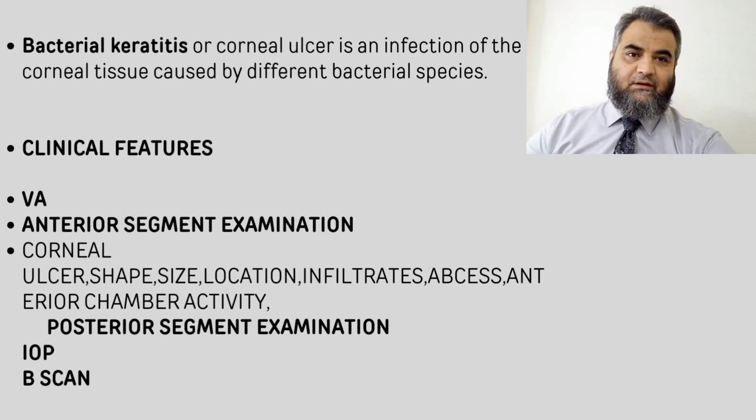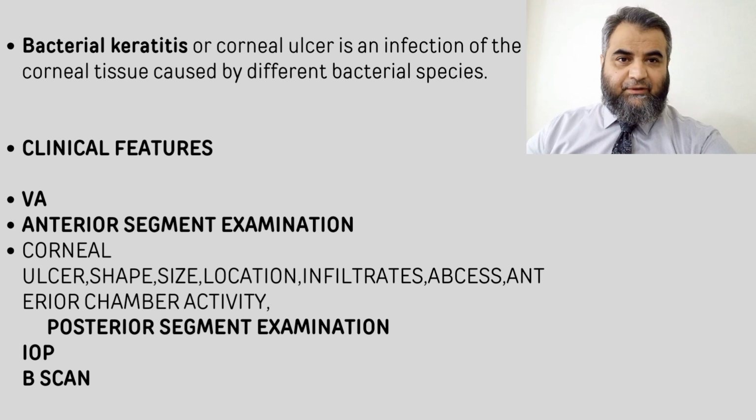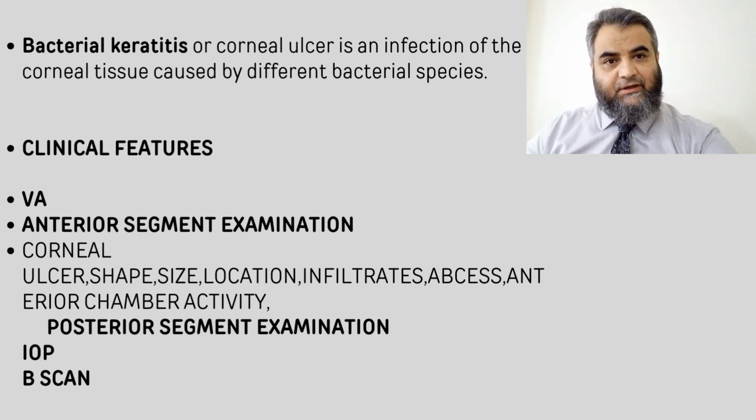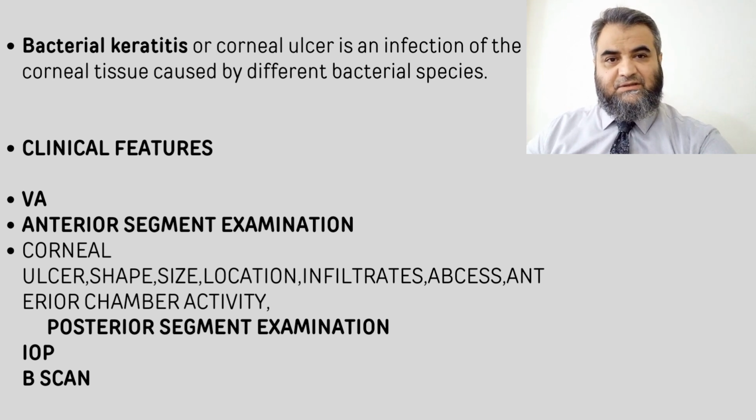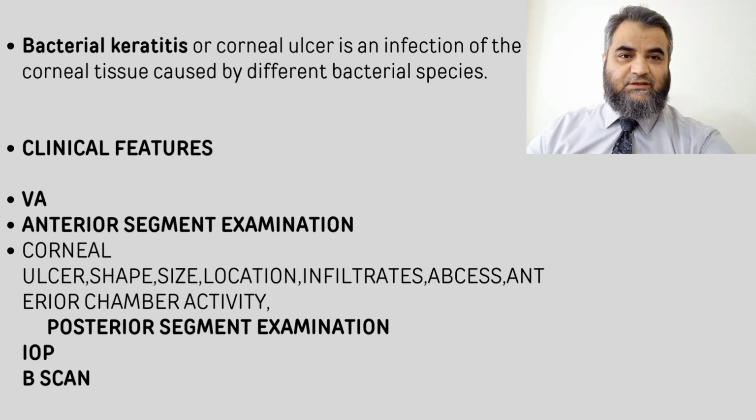And all these things are documented. Preferably, if the facilities are available, digital photographs of the patients are taken, which are very important for monitoring our treatment. If digital cameras are not available, there is a scientific way to draw diagrams of the corneal ulcer: its location, size, shape, abscess, the presence of infiltrates, and the hypopyon with its height. All these can be drawn in the conventional way if digital or slit-lamp mounted cameras are not available.